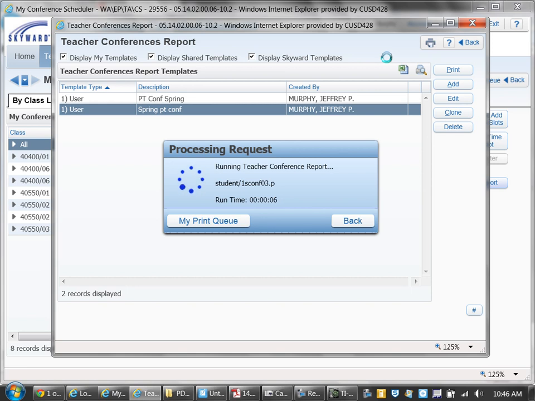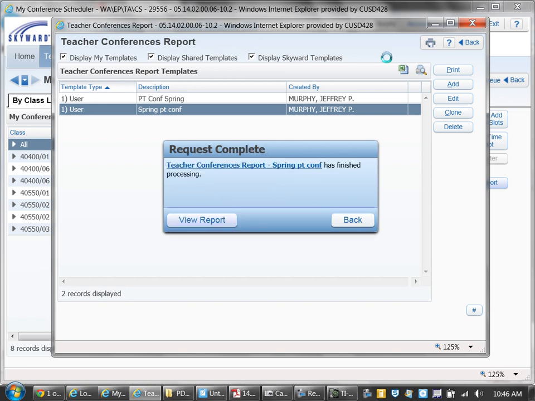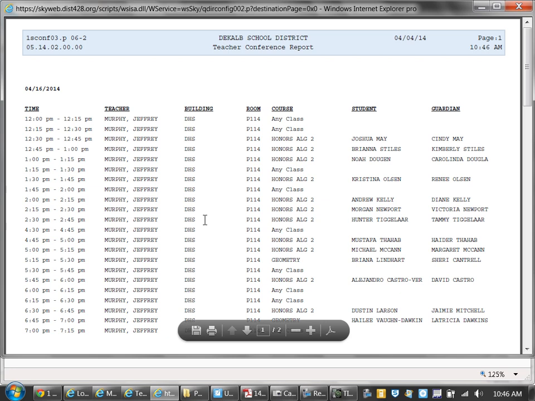on a sheet of paper, including time slots, student, and parent. Click your report, and there it is. You have the option to print it at the screen off the PDF file, and you're done. It should take you about 2 minutes to set up. Hope this helps.